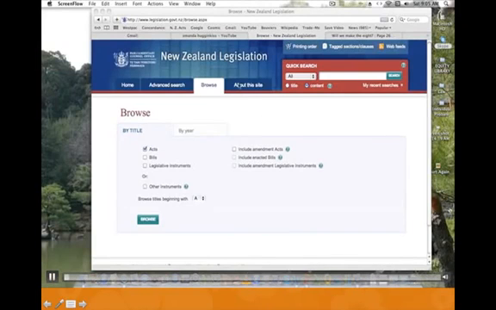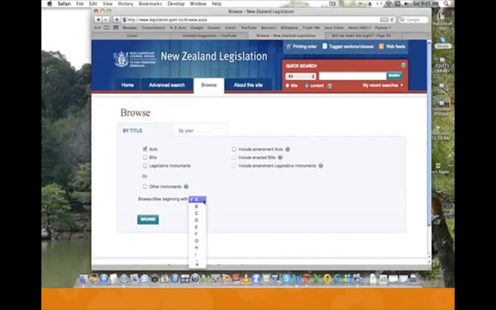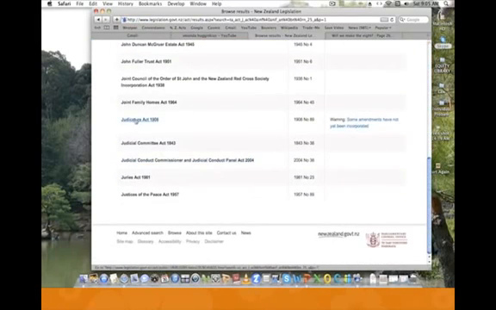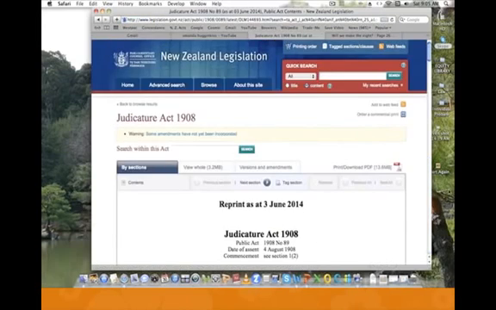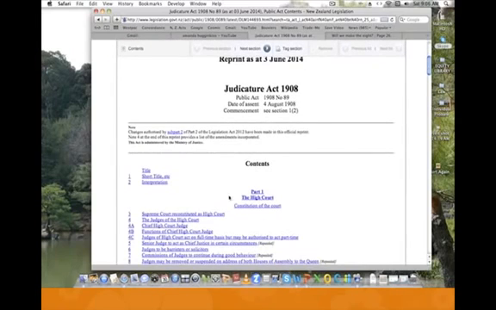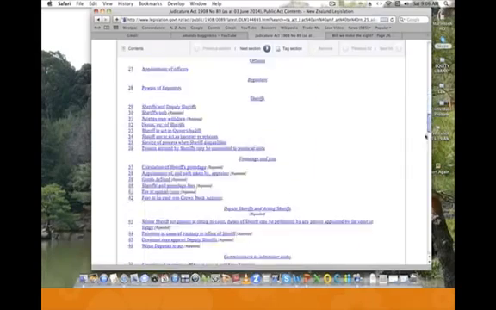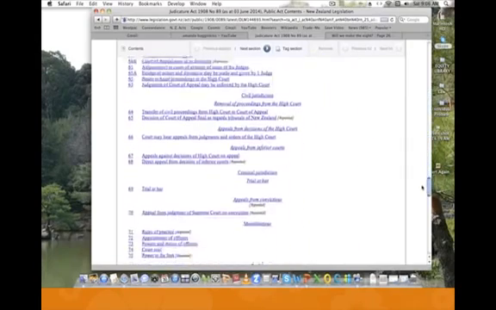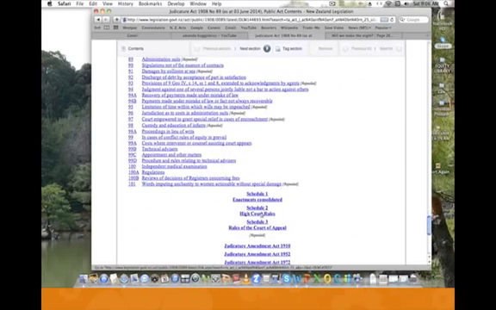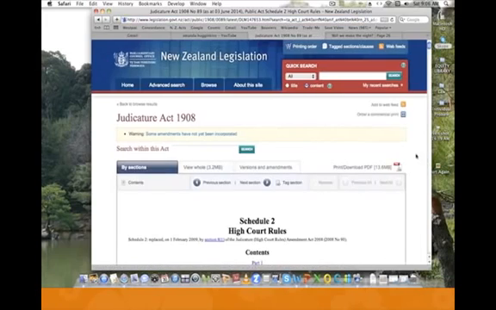Okay, if you open the link that I've provided there, you'll get this page come up on the screen. Now, if you click this little button here and scroll down to J, you're going to pick up the Judicature Act. So we'll hit the Browse button, scroll down here until we come to Judicature Act 1908. Now, this is a tricky little act because the Judicature Act is the act of the High Court, but then if you scroll right down to the bottom, you find the High Court rules, and this is the part that we're looking for in the High Court rules here. So Schedule 2 is the High Court rules. So we'll go into there.